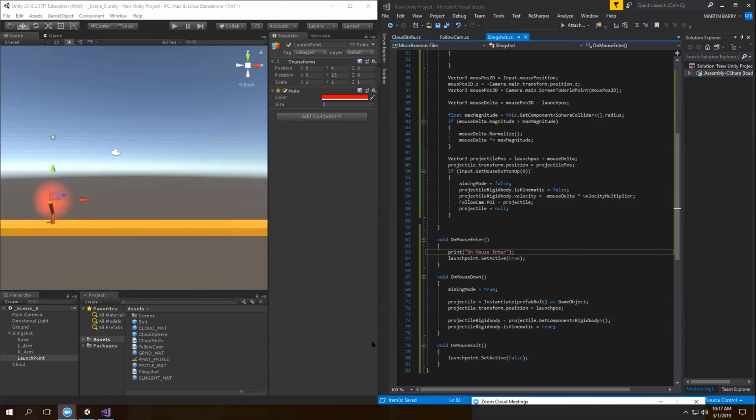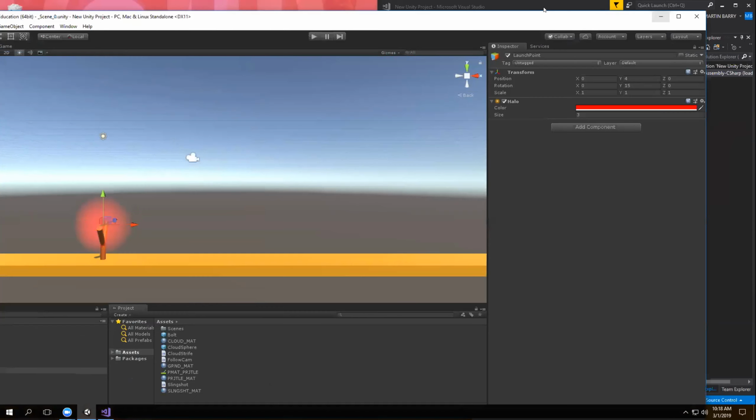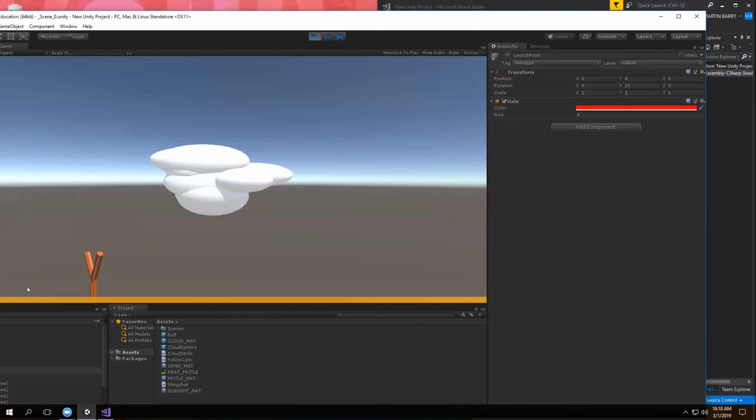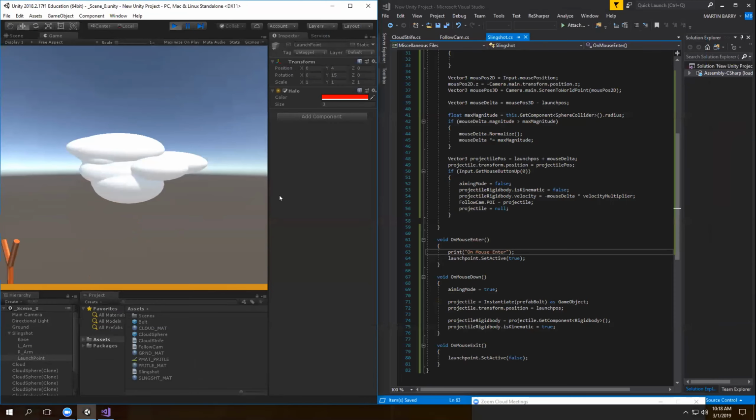Okay, Martin's not seeing the halo. I know it's right there, but when he runs, it disappears. Show him what it doesn't do. So something on your mouse, on mouse enter. Let's look at that console screen. Print on mouse enter.